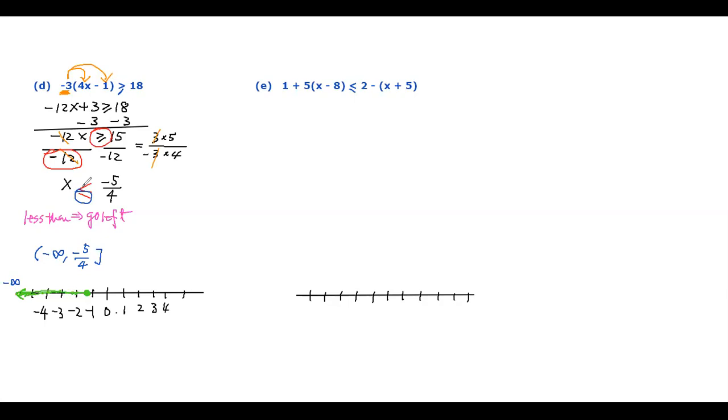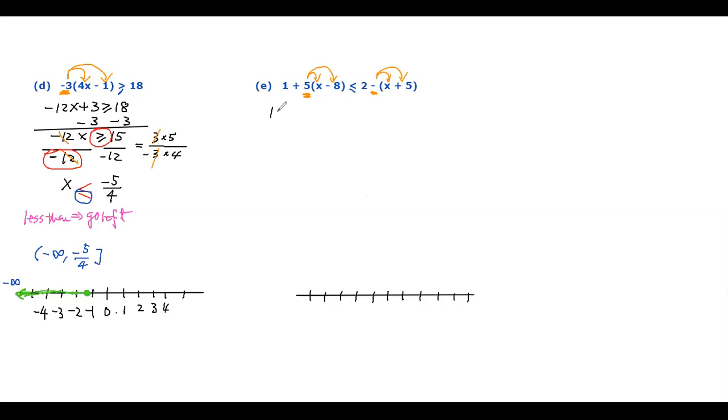Okay, so now let's take a look at this one here. Problem E is here. Wow, I have a lot of parentheses. So let's do the distributive property here. So boom, boom. And here I can boom, boom, right? Okay, so now let's do the distributive property. Then we will try to solve it.